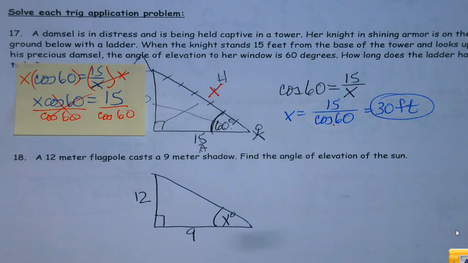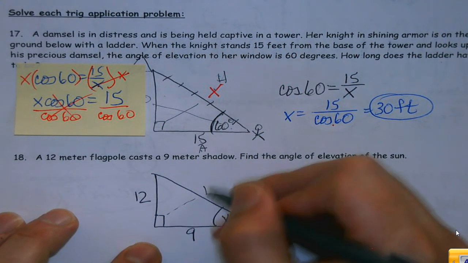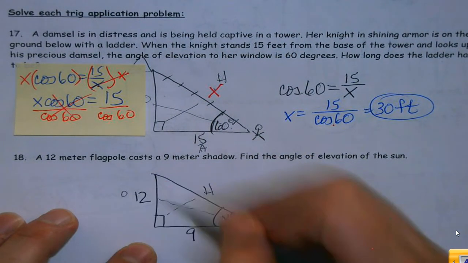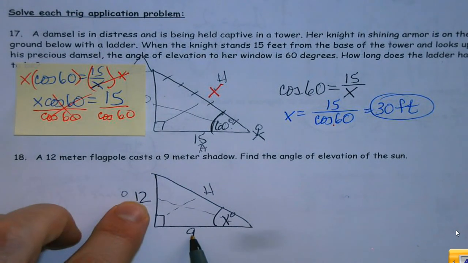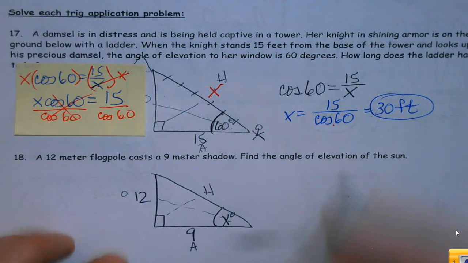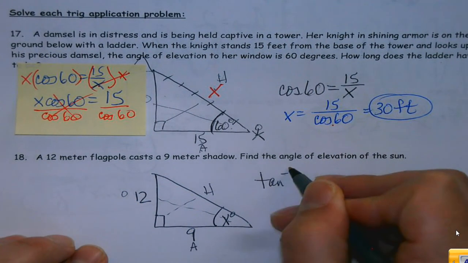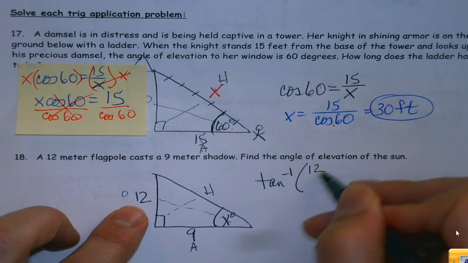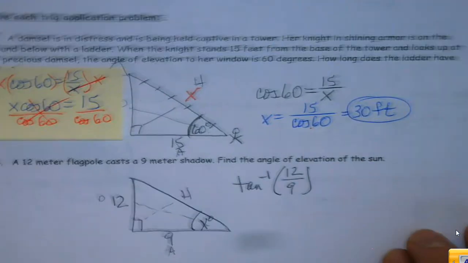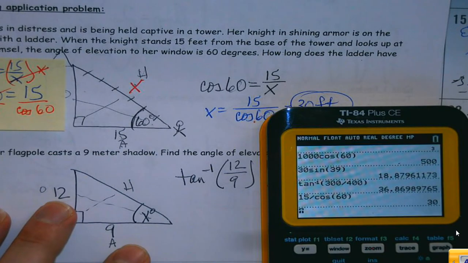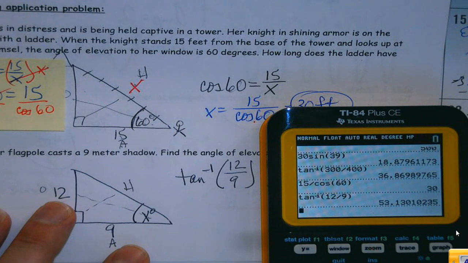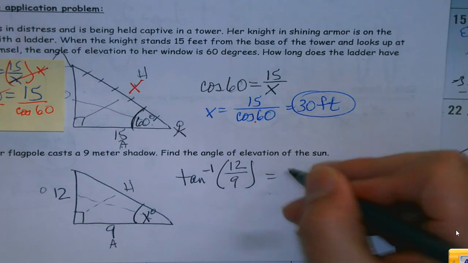All right. So again, get my sides labeled. I've got opposite and adjacent. I look up at the top. O and A go with T for tangent. Opposite over adjacent. Remember with my angle that I'm going to need a second, so second tan. 12 over 9. And again, we're at about 53 degrees.